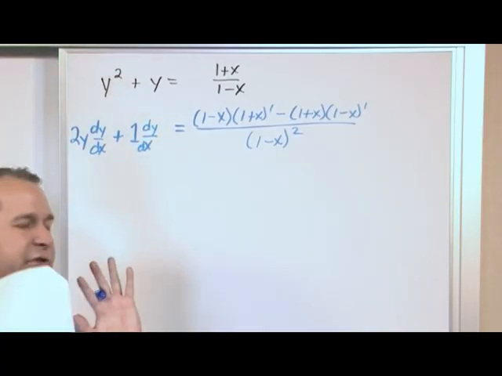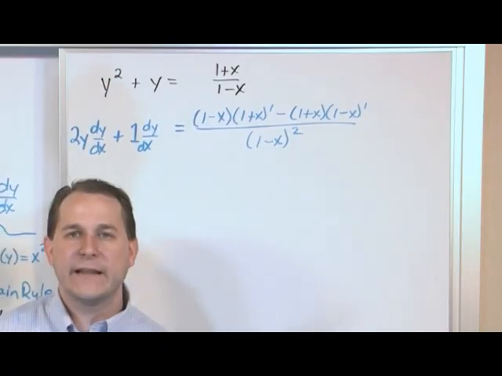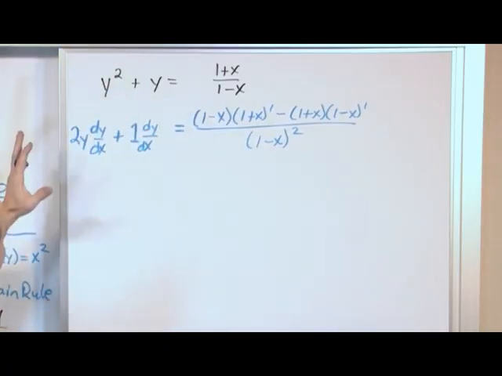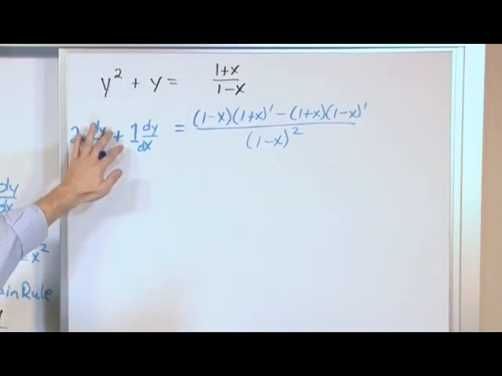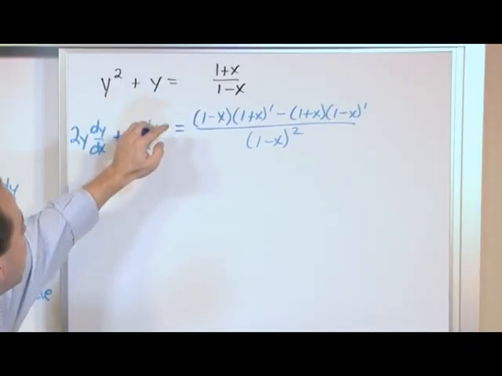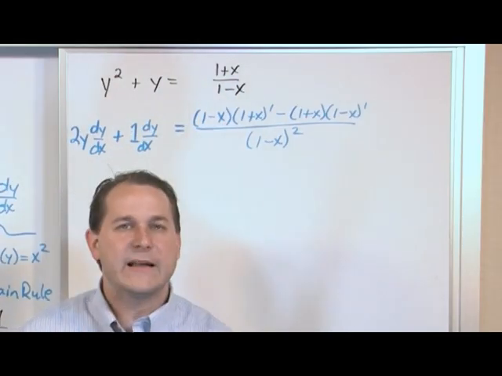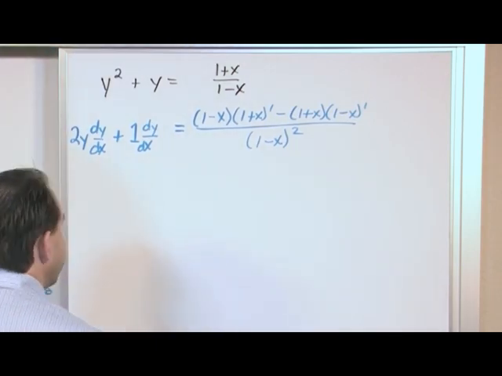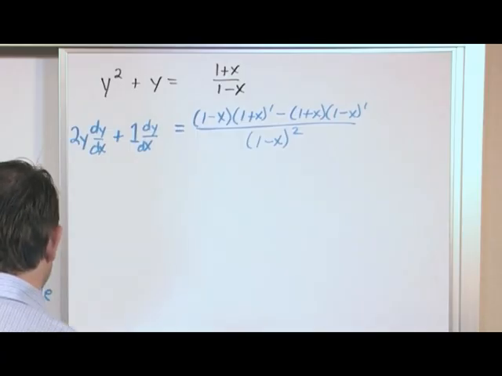So if you don't understand anything else, the way you handle implicit differentiation is you take the derivative of the y's just like you always have, except you tag a dy/dx onto there, always. And then the x's, you take derivatives exactly the way you've always been doing for everything up until this point. And that is really the short, dirty little secret in how you handle it.